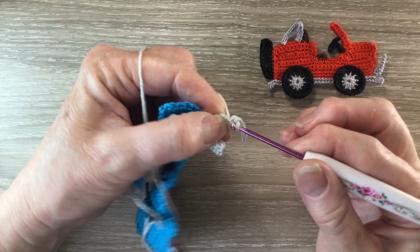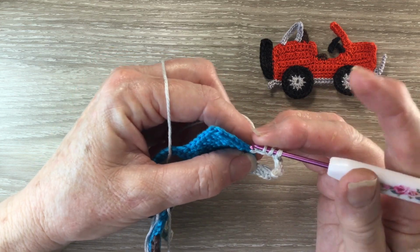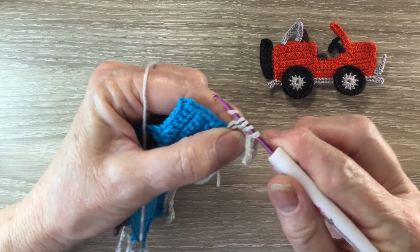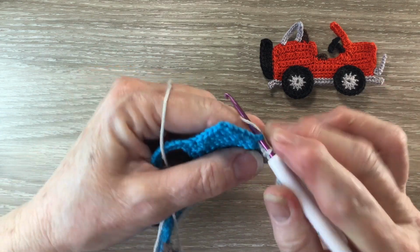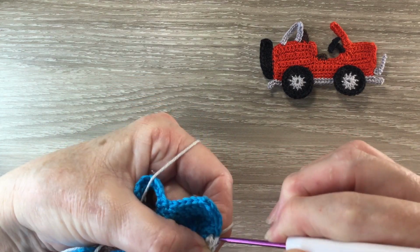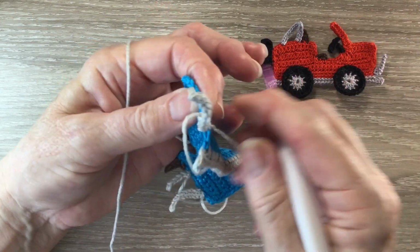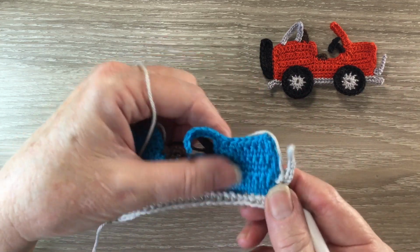So I put my hook into the first stitch and bring up a loop, hook into the next stitch and bring up a loop, and hook into the last stitch and bring up a loop. I've got 4 loops on my hook. I put the yarn around the hook and take my hook with this yarn at the end through all the loops and slip stitch into that same stitch on the body. And fasten off. And I just pull the joining one tight. And that's the bumper bar.